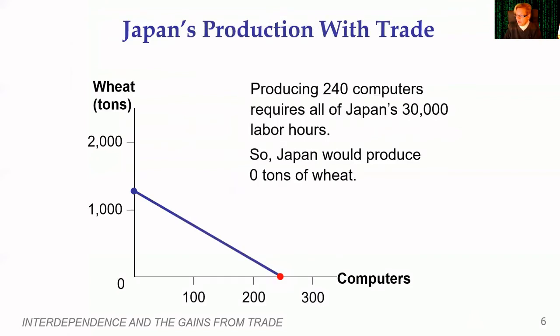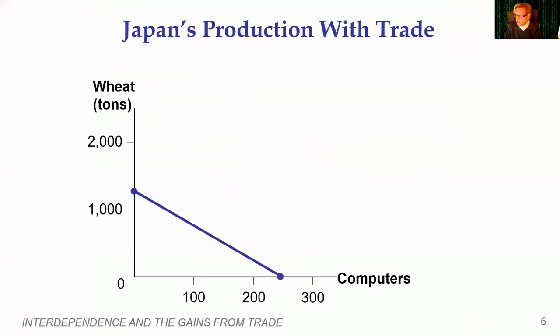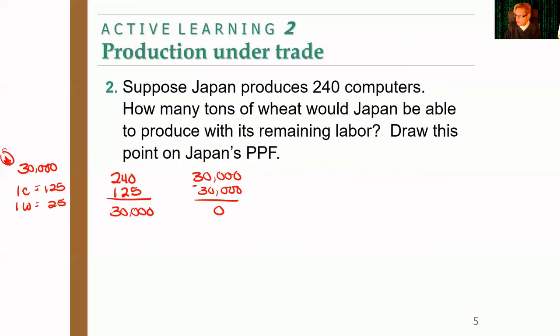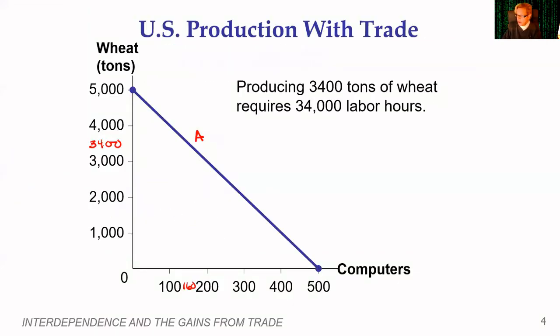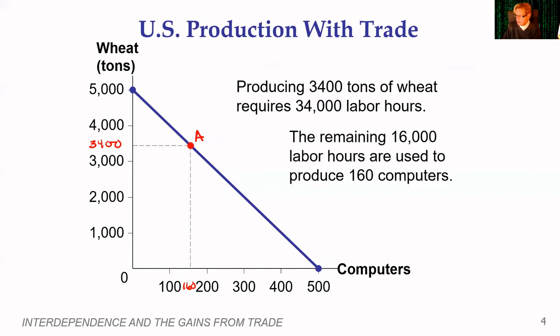Okay, now what I want to do at this point is to get a sense of how many computers I have overall in the world population and how much wheat I have overall in the world as well. I think maybe the easiest way to do that would be to look here at point A. And remember that Japan, I'm going to put them over here. Japan has 240 computers. So let's get a look at where we're at in the world.